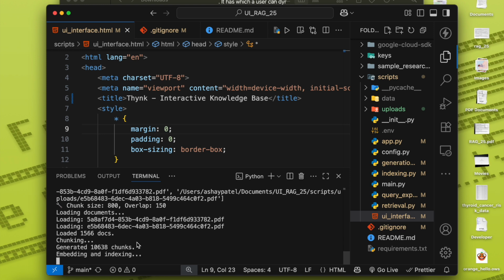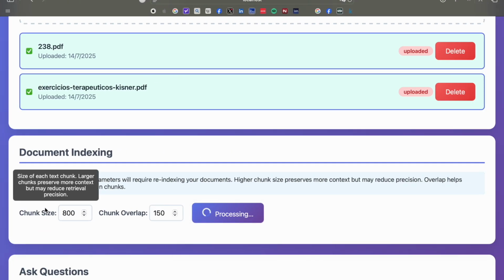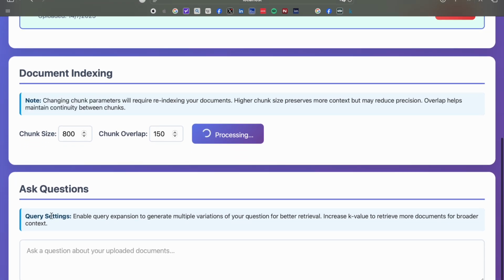So now this has 10,000 chunks instead of 15,000 chunks, because when the chunks are overlapped more and the size of each chunk is lessened, it is obvious that the number of chunks generated would be more.